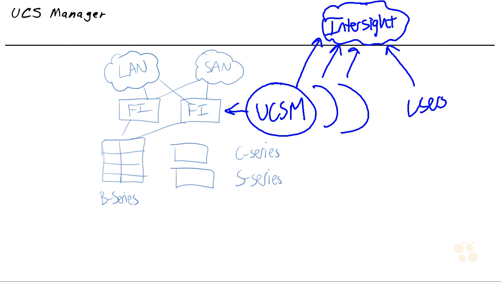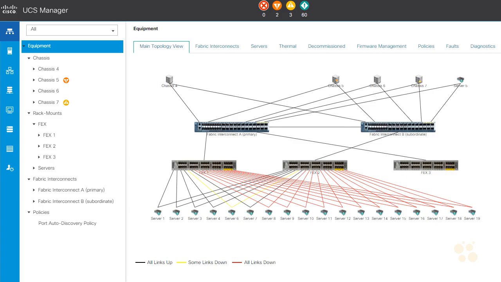Now, I absolutely want to end our time together by looking at what UCS Manager looks like. And this is UCS Manager 3.2. I've got it pulled up in my web browser. Again, this is an HTML5 interface, which is absolutely beautiful. And right away, we're met with a splash screen that shows us the configuration of the entire environment. So for example, we have Fabric Interconnect A, Fabric Interconnect B. We have 4 different chassis that are connected in. Looks like we have a rack mount server over here that's directly connected to the Fabric Interconnects.